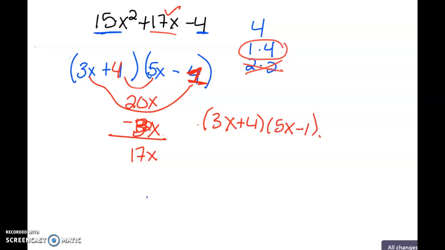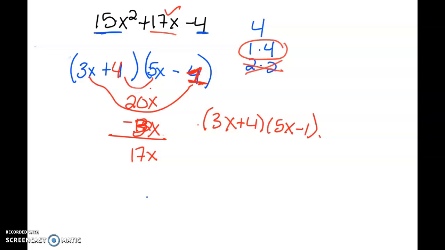So this is a trial and error method. Most of the times the things that you're going to factor, it just takes a couple tries and you're there. Hardly ever do you have to factor a polynomial that has like a 96 up front. That would have an incredible number of factors, and that would take a while. But usually it maybe has about 4 factors to work with. So usually you get it right on the first try.